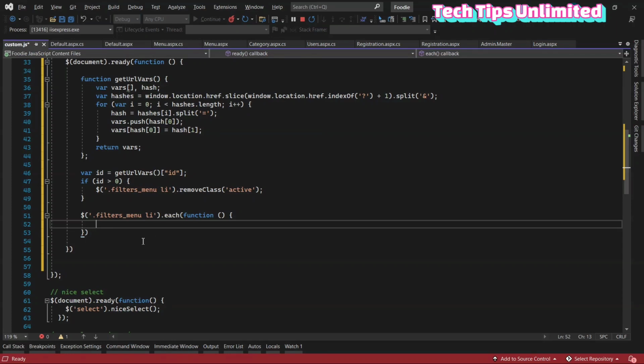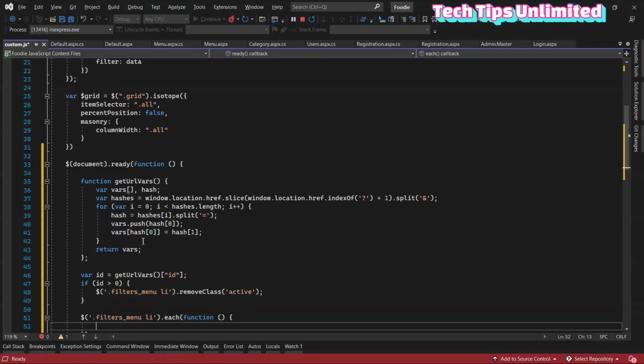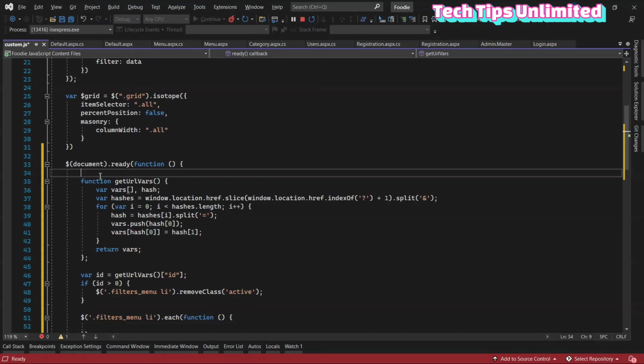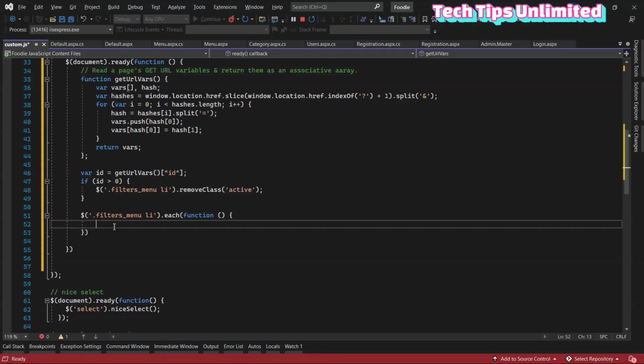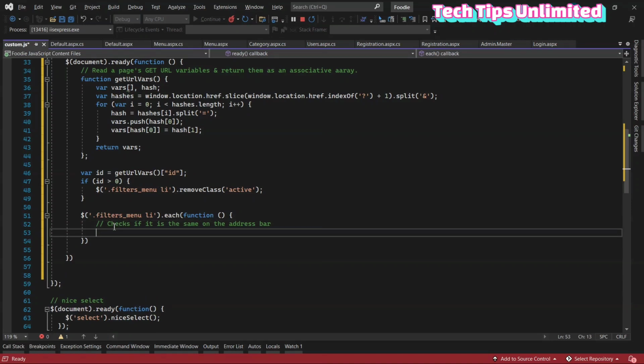So basically what it will do here, I am taking one comment here, and here we'll check based on the category id. It will check in the menu which url is selected. If it is not selected, we need to make it selected, okay.